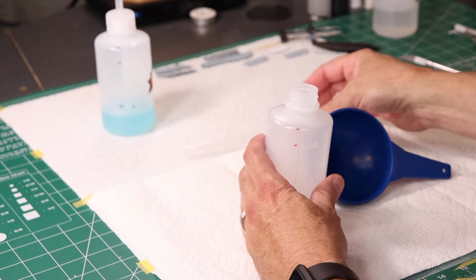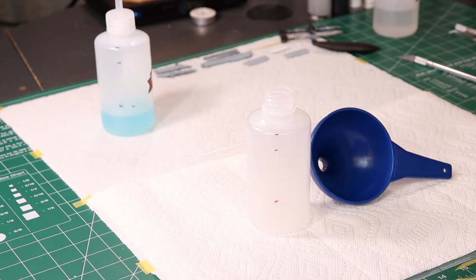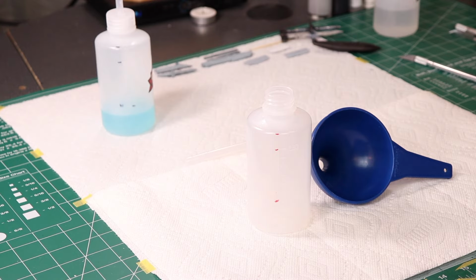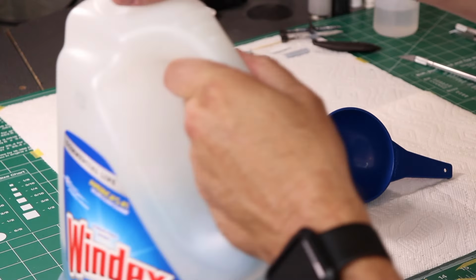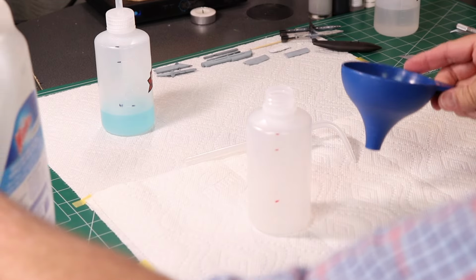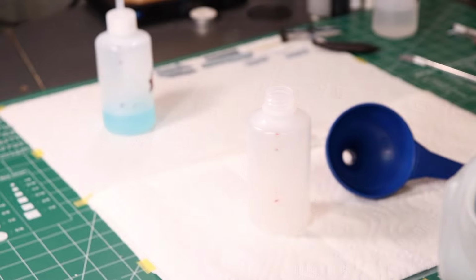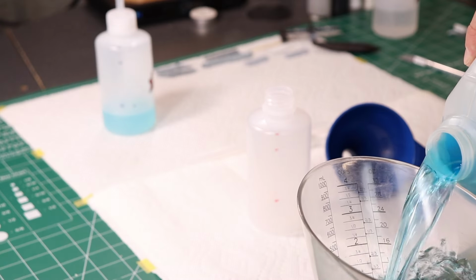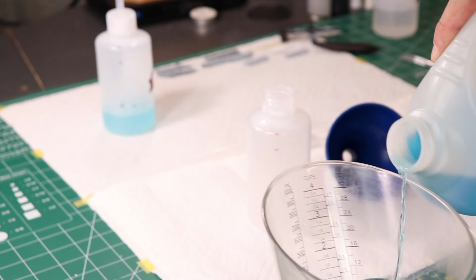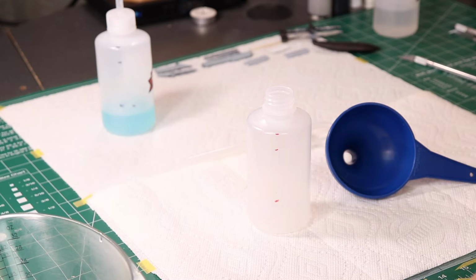I'll take this out here. I'm going to grab my Windex, and I get the big jug as you saw earlier. This jug has lasted me quite some time. To make this easier, I'm just going to fill this up into a measuring cup. Not going to need near that much, but hey, there it is.